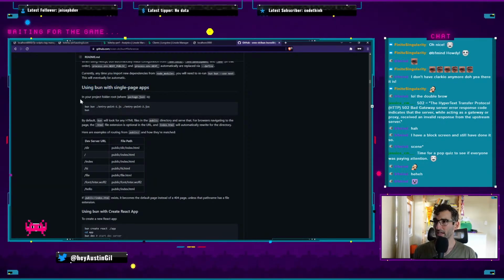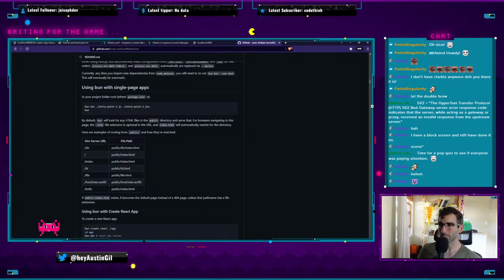Using bun with single page apps. In the Ruby project where package.json is, bun the entry points, and then bun. By default, bun will look for any HTML files in the public directory, which I don't have because we're generating HTML on demand. The browser's navigating to the page.